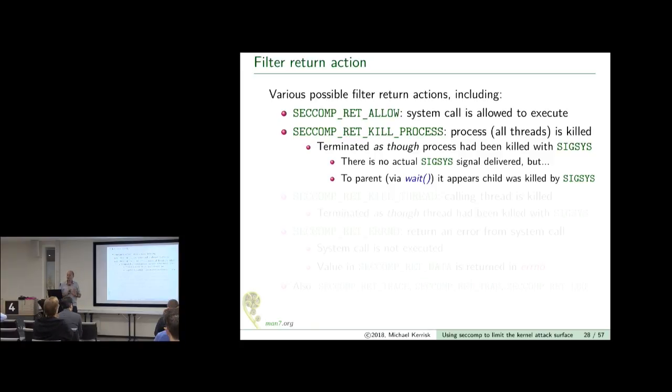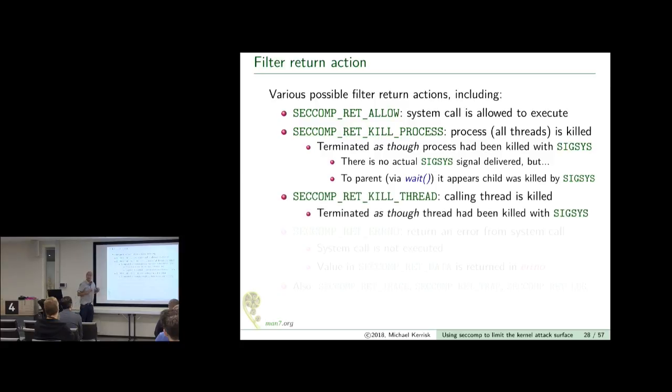We really don't like this system call. Kill the process and do a core dump. Now, I'll rephrase this. The process is killed. It looks like the process was killed with a SIGSYS signal. There is no signal involved. The process is dead. But any other process that was monitoring this process, say using ptrace or waitpid, it will appear that that process was killed by a SIGSYS signal.